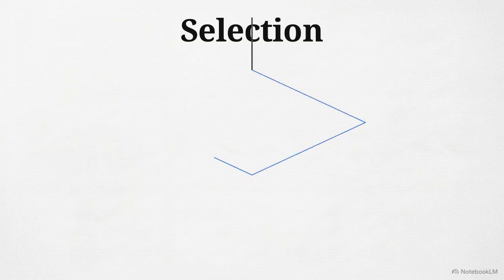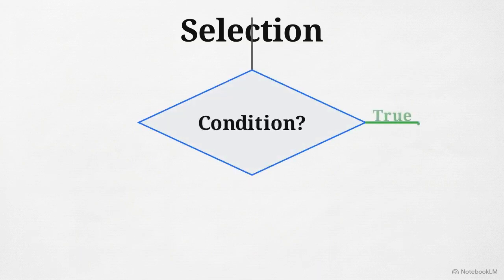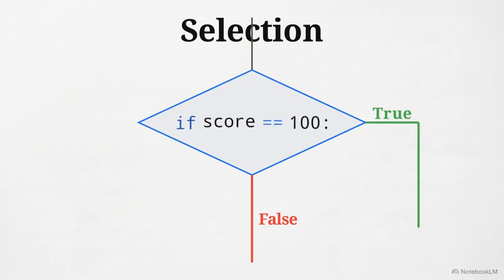Once you have your data, you can make your program evaluate it using selection. This flowchart diamond illustrates how a program checks a condition, branching into different paths based on whether the answer is true or false. To trigger these branches, Python uses an if statement. You write a double equal sign to ask the program, does it equal this value? That is completely distinct from a single equal sign, which simply assigns a value to a variable.